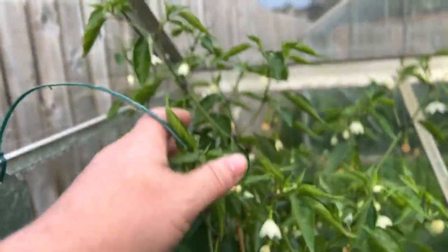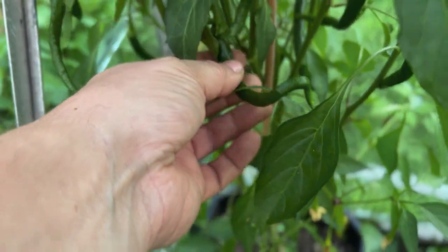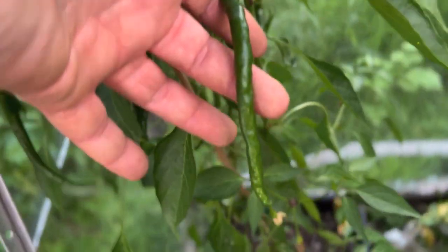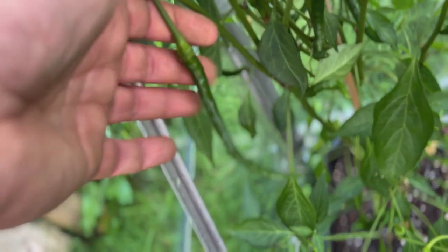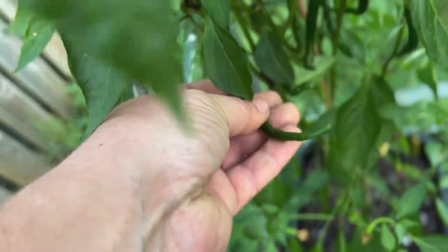If only. This is another cayenne, and the plant itself looks healthy. But the fruits again are these twisted, mangled things that don't look anything like the cayenne. And some of them look more like the long thin cayenne that you get, or Joe's cayenne, or whatever they're called, that I don't want to grow. I want the fat ones, and these aren't fat, and they're not going to get fat. So I'm quite disappointed by those.